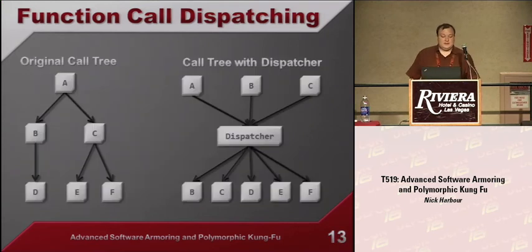If you look at an original call tree of a function, we have function A that calls B and C, and then each one of those calls functions of its own. If you dispatch all these and remap them all to point to the dispatcher, the call tree is completely obliterated. It all looks like everything is just calling one function. It's pretty sweet. And once we have the ability to do that, we can do further avenues of research, like function level packing and things like that.